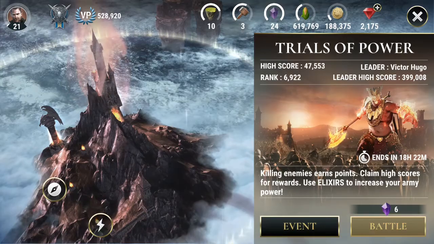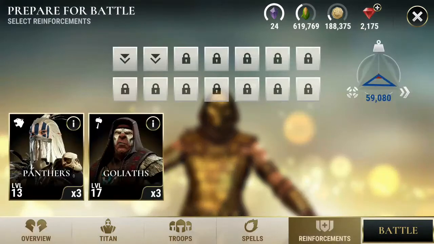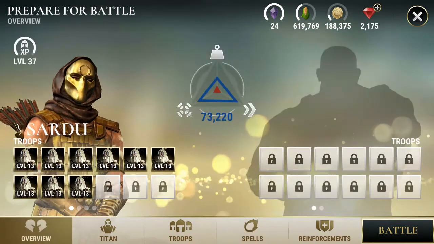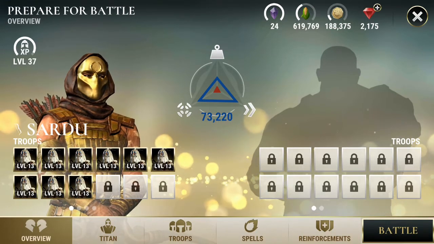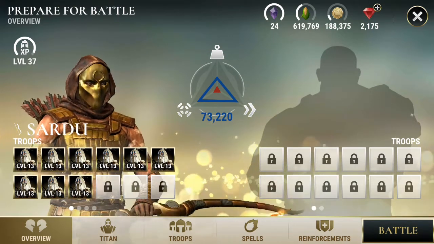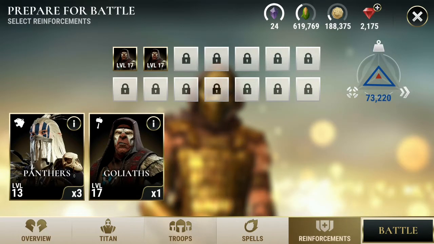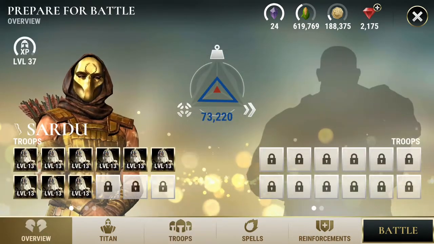So here's a new chance to get decent rewards, and I actually quite like the whole idea of it. So what are we gonna do? I'm gonna use Terror because I'm still gonna have plenty of other spells. However, the Terror is kind of necessary to keep my Sardu away from any trouble. As reinforcements, I'm gonna use Goliath, or whatever is the highest level, and I'm gonna use Panthers for the rest.